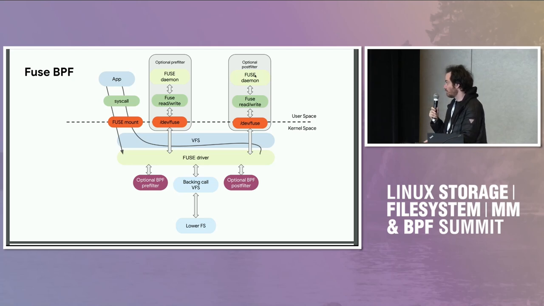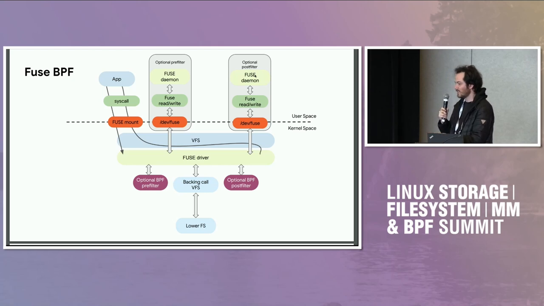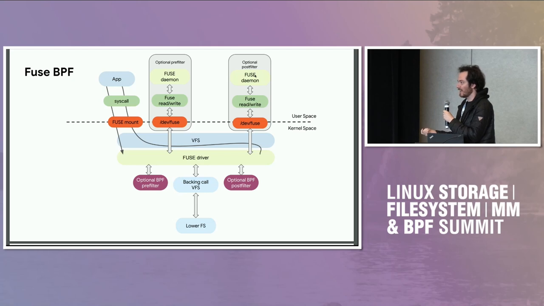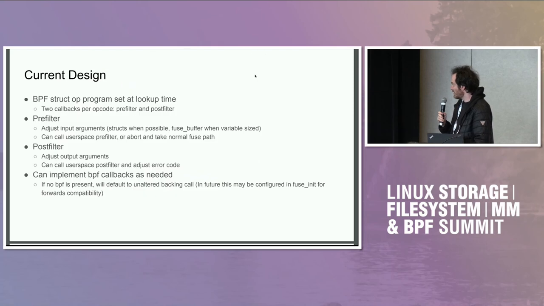Then we will handle the backing call directly within the file system as a stacked file system. Afterwards, there is another hook where the BPF can alter what has been returned. In the case of a read, when you've got your data back, if there are sections you wanted to change — one of our use cases is during certain sorts of accesses we want to hide the existence of a directory. In that case, we might alter the error code that's been returned so it looks like it's not there at all, as opposed to returning a permission error.